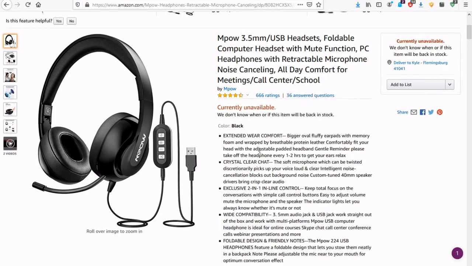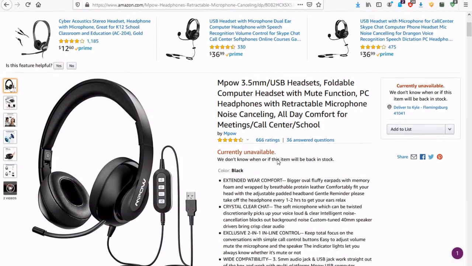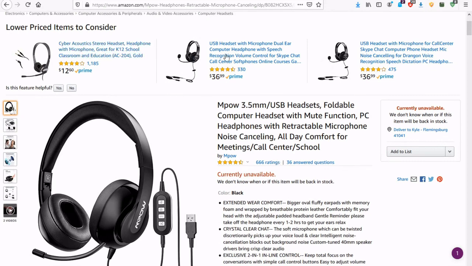Again, this is optional because most of the time your laptop will come with a pre-built microphone in it. Or if you have an iPhone, you probably have a pair of iPhone headphones, just like this. And these actually come pre-built with a microphone inside of them. And most of the time, the microphone that's in those actually works better than these. Now, you want to plug it up and make sure that it does actually work with your computer that you're using, but more than likely, it probably will.